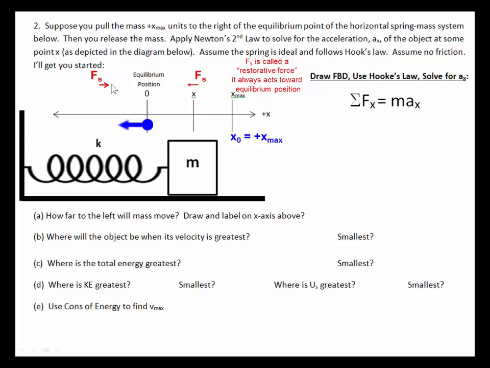As an aside here, this spring force in this situation, you'll notice when we're on the right side of the equilibrium position, the force acts towards the equilibrium position. And when we move over to the left side of this field, the equilibrium position is to the right, and our force flips around the other way. And this is a special kind of force called a restorative force. Once again, like the terminology equilibrium position, this is a very important piece of terminology for this system here. The restoring force or the restorative force.